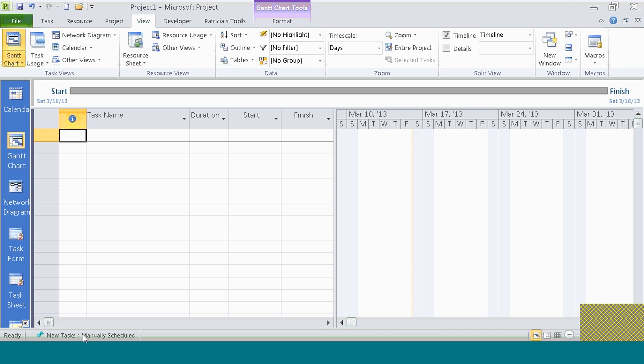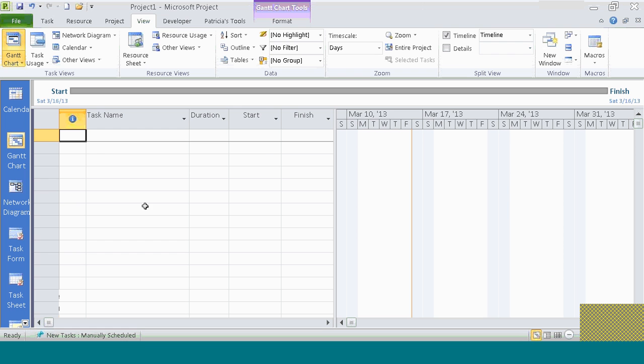And this is great if you don't really have, let's say, a lot of details about certain tasks or information in general. And then, of course, you can change it so that Microsoft Project will do the calculations for you, which is particularly useful if you have task dependency. So if you have a task that can start at the same time as another task, or let's say the scenario might be different where a task cannot start until the previous task is completed. At any rate, you have 2 options here, auto-scheduled or manually scheduled. It's set to manually scheduled by default. So it just makes it easy to change.